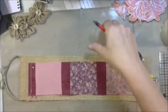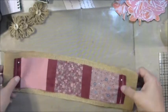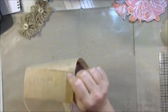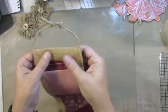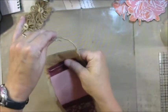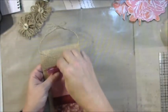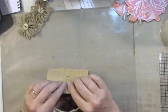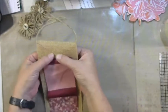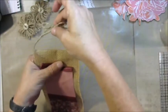Whew, hello there. Boy, have I got a mess going on in this desk of mine. All right, I have just tacked my fabric on, and I just have this bent over here so that this will fit in here and it will slide, so that I can get this centered. So what I'm going to do is flip this down and sew down here, so that this closes and will act as a pocket for this to hang from.